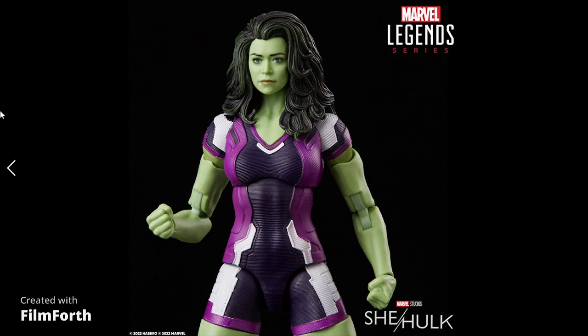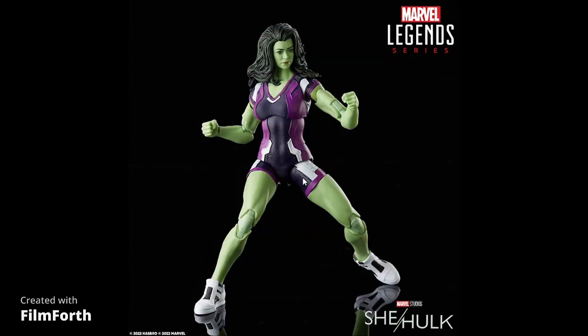The She-Hulk figure looks pretty good. A lot of people love that the face sculpt looks like it stepped right off the screen — the face sculpt and hair look just like on the TV show. The only thing I don't like about female figures is they don't have the diaphragm cut. If you've seen the Lightning Collection figures, they have torso articulation plus a diaphragm cut at the bottom that shoots down and comes back out, giving a little more articulation. I think that would really help these female figures. It looks like a Bigfoot though — they didn't do a size comparison.